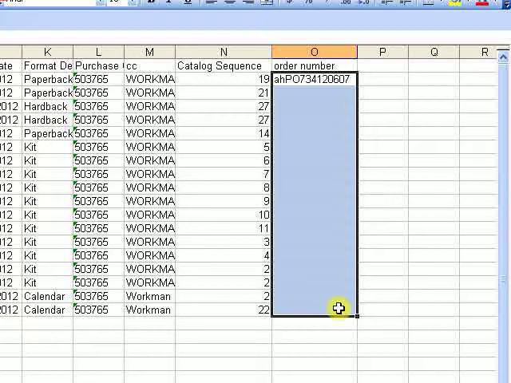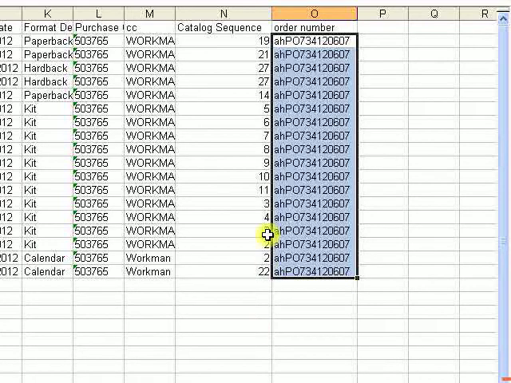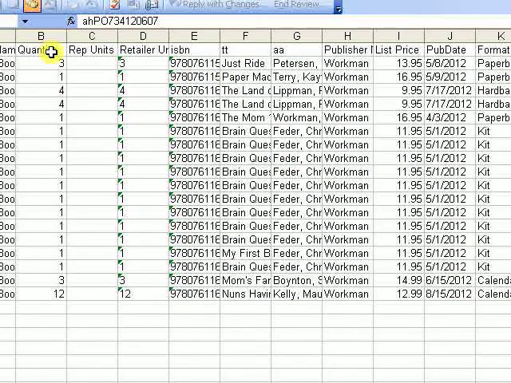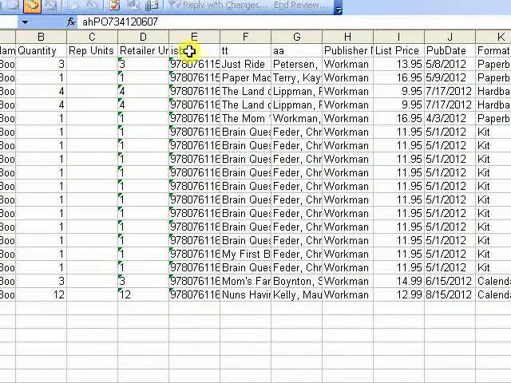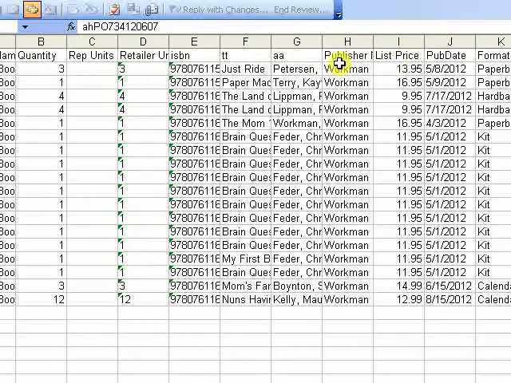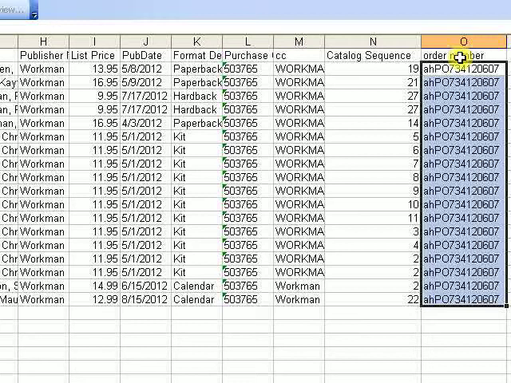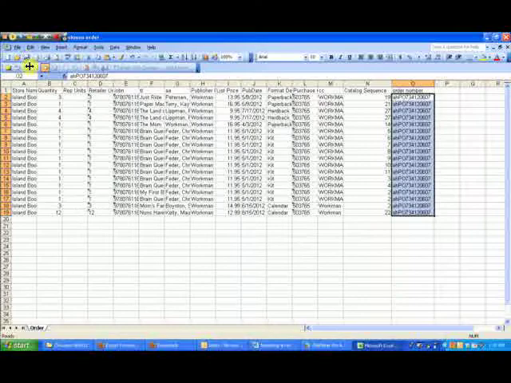So what we end up with is, looking over here, quantity, ISBN, a couple of renamed fields, and at the end, the order number. So in order to import line items, those are the three things we need: quantity, ISBN, order number. Everything else gets looked up properly. All right, so we're going to save this once again so that those changes are the ones that we will import. And then over in my Chuumon folder again, we're going to open up Books Ordered.